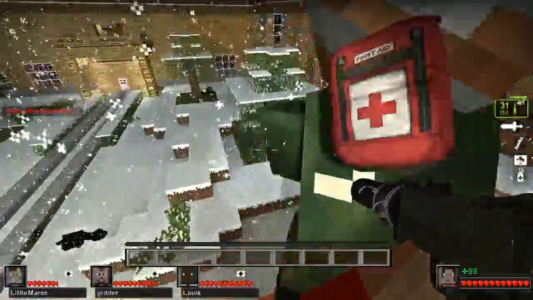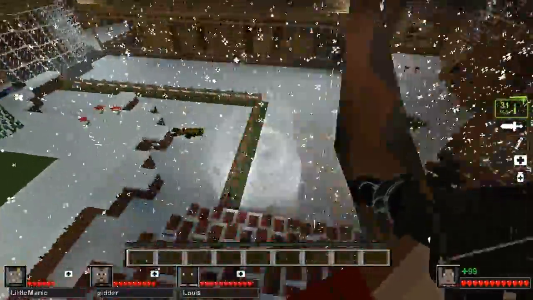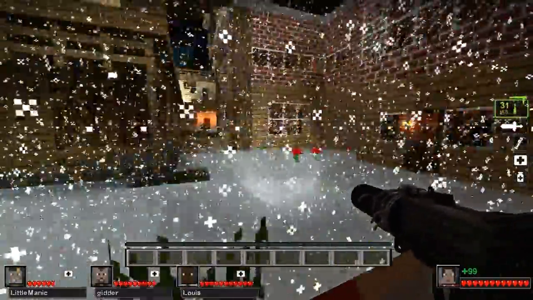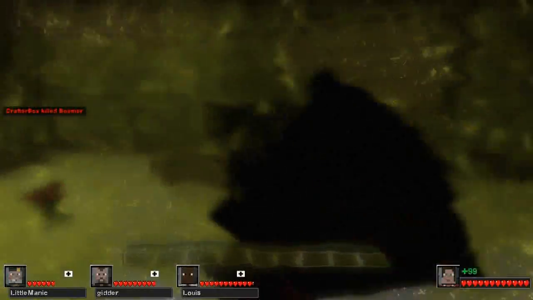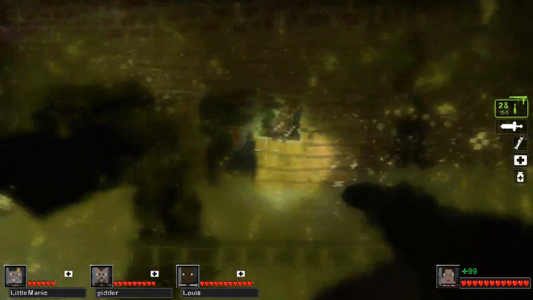Maybe we can drop down this side of the fence, which we couldn't before. Oh yeah, we go over here. Okay, other side of the building. I want to get inside. Oh, boomer. That makes sense. Creepers are boomers. I just got hit really badly.